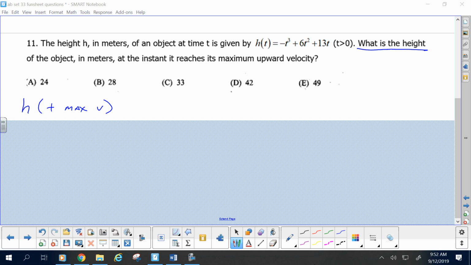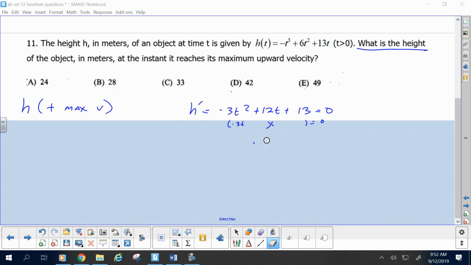all right, cool. Now, students then, I would imagine the students I talked to yesterday, we said, all right, so I know that means I take the derivative, right? So -3t squared plus 12t plus 13. And they say, okay, now according to my notes, I then set that equal to 0. And they found a time. I don't know if that factors clean. Does it factor clean? It doesn't factor clean. That's too bad. It would have been better if it factored clean. All right. Now, at that point, I'm sad for you because you're just wasting time.